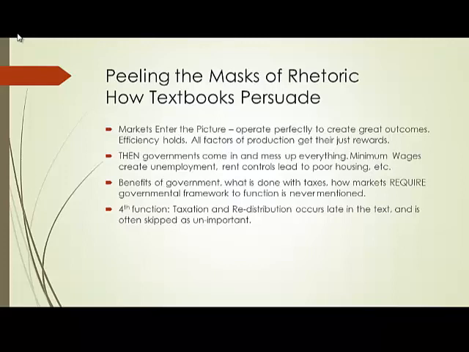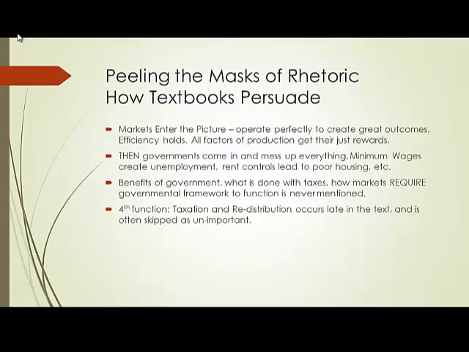A market cannot exist if there is no government to back up the possibility, and basically do the contract enforcement, make sure that the products are correctly labeled, make sure that there is no fraud or deception. So there is a lot of background structure which the government provides, which enables the market to operate. So this part is omitted. So first of all, there are these markets which are operating in a vacuum and they are working perfectly.